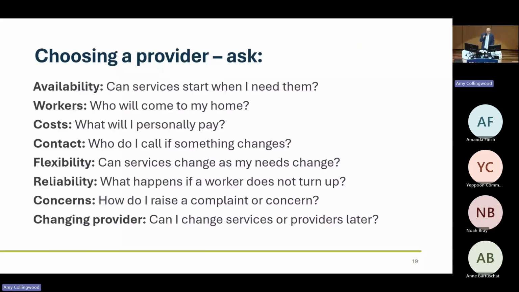Complaints and concerns is really important, and almost all providers will be giving you that information right up front about how to make a complaint or raise a concern. There are certainly ways to do that more formally, but it starts with your provider, and you should invest that time. And if there is something not working, talk to them first before you go and escalate. There are organisations like OPAN that do advocacy, and there are formal complaints processes in the Commonwealth, but keep it at your provider level, because 9 times out of 10 you should be able to work out a good solution with them.